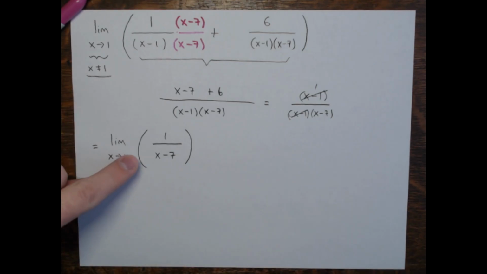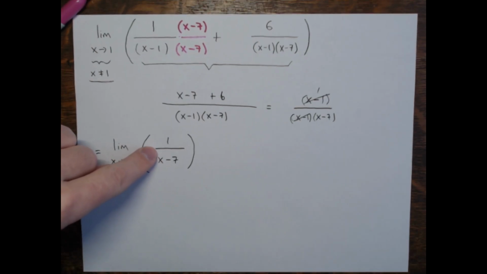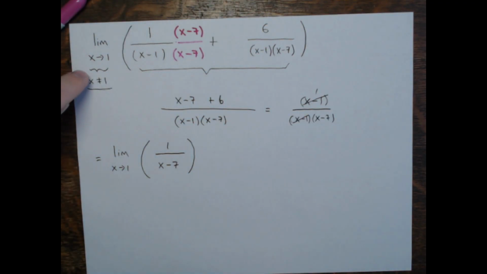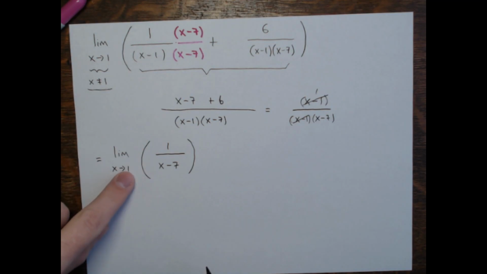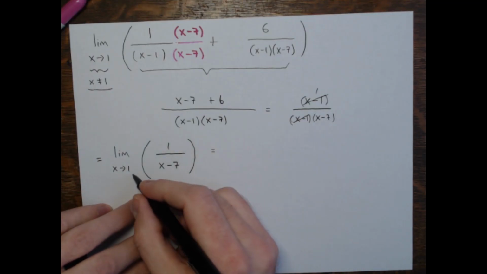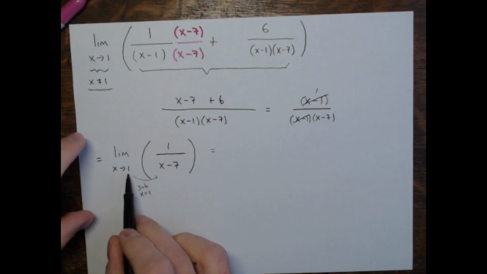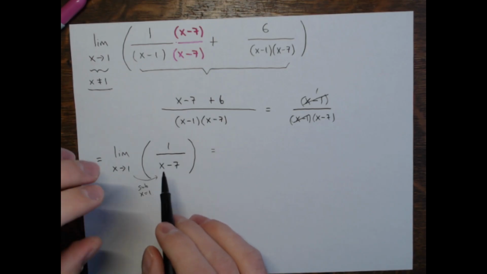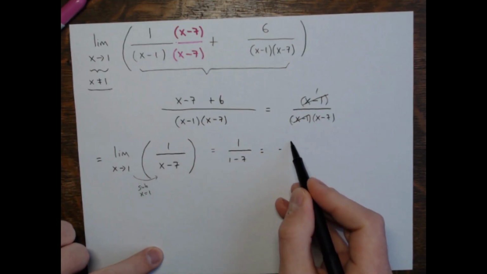So you see what I've done is I got an expression, this 1 over x minus 7, that has the same value as the big one from the beginning, except at 1. Because at 1, the expression in the beginning is undefined. But down here at 1, it's negative 1/6, right? Now I have something that I can do a direct sub. I can sub x equals 1 in. Again, technically you're doing values around 1, but now I can apply those limit laws, which eventually boil down to direct substitution. So this limit is 1 over 1 minus 7, or negative 1/6.